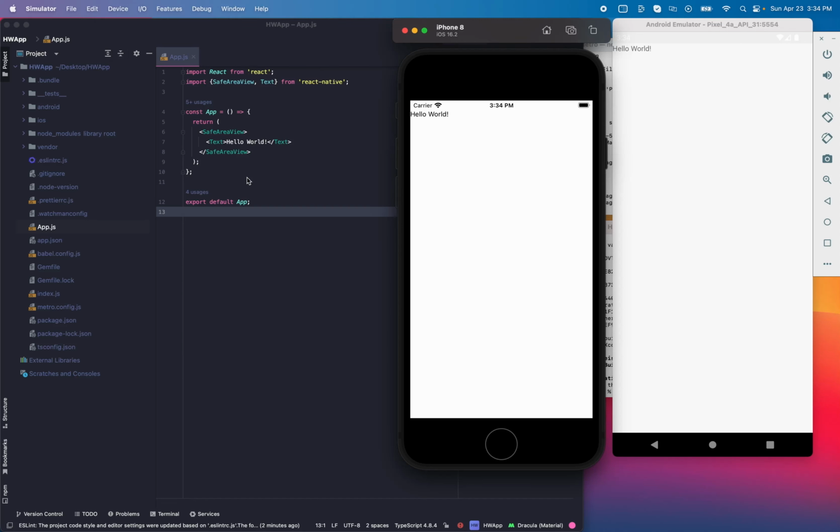Because if you don't check both devices and you have a bug, you might start thinking whether it came from the initial setup or whether it was caused by something that you did. So it's better to rule out the possibility of bugs in the beginning and make sure that your initial setup is working fine, so that if you have any bugs going forward, you don't ask this question and you don't doubt yourself. So this is great progress.